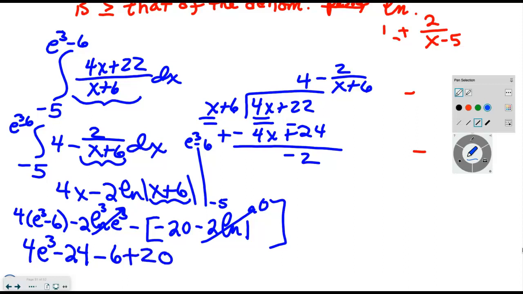All right, I didn't make any mistakes, did I? All right, what am I at? 4e cubed minus 10. Yep. Did I make a mistake? I think you got the negative 6, the minus 6 of the natural log. The first part. No. Minus 6. Never mind. Cancel. I was like, oh no, I'm all the way at the end. All right, no, I'm good. So it looks like it's 4e cubed minus 10, right?